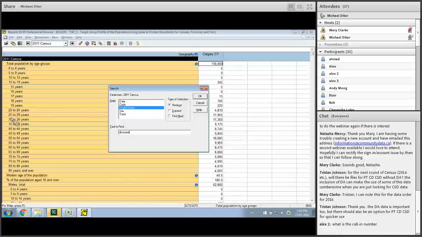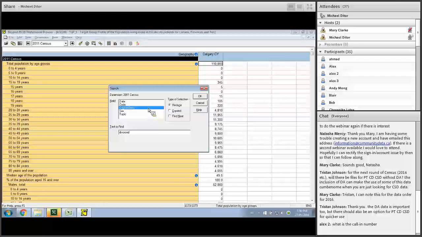But one way that we can learn a little bit about how they describe things is we can scroll through these profiles, like this population profile of those who are living alone. We can see the sorts of items that come up under the 2011 census. It gives us a sense of the language that they use. And I don't know if there's a really quick way to learn this, but I think just as you spend a little bit of time with the data, you'll get a lot more comfortable.